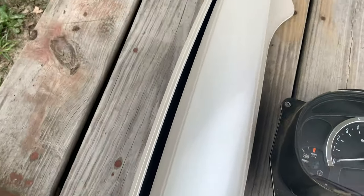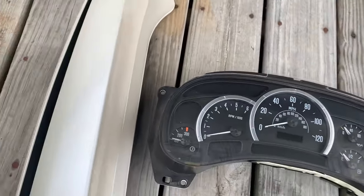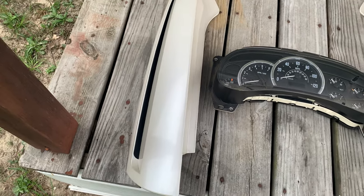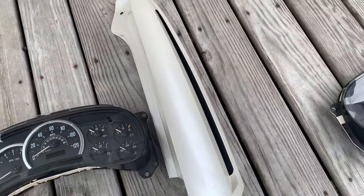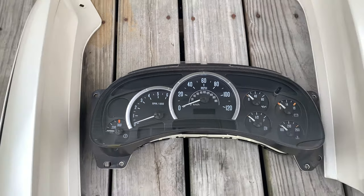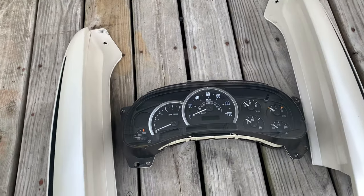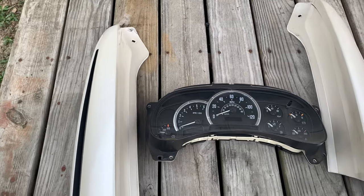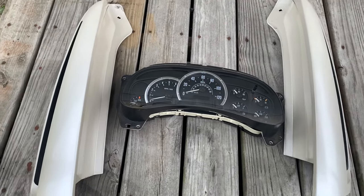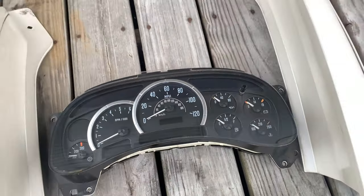These are the Cadillac D-Pillars. If you watch my junkyard video, I actually pulled these up and showed them — these are the D-Pillars for the Cadillac Escalade. I actually got them off a 2005 Cadillac Escalade. And this cluster right here came out of a Cadillac Escalade EXT, anywhere from like 2002 to 2006. I will be trying to find some Cadillac roof racks too. I love the way some of this stuff looks on the Tahoe, and that's exactly why I got these right here. We will be installing this and I will show y'all how to install this.